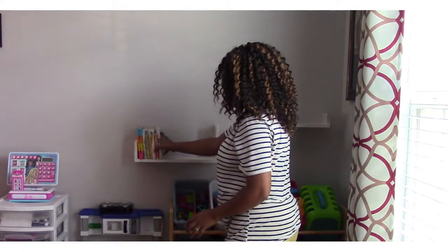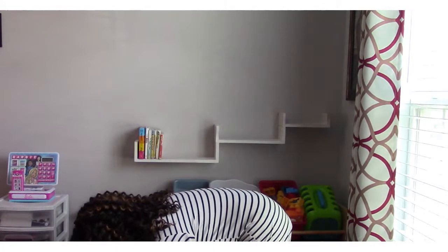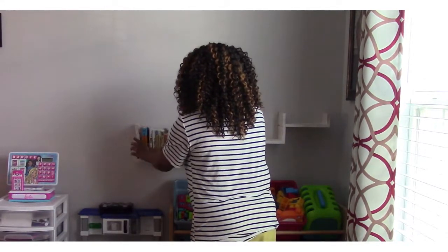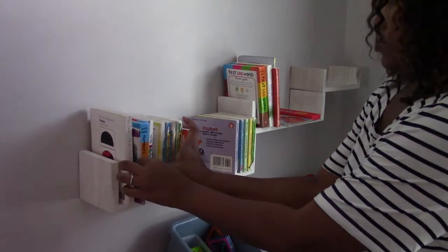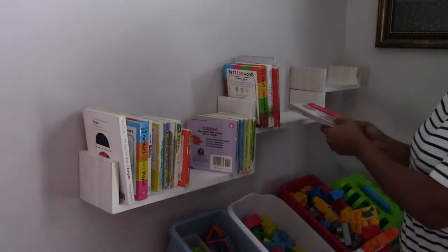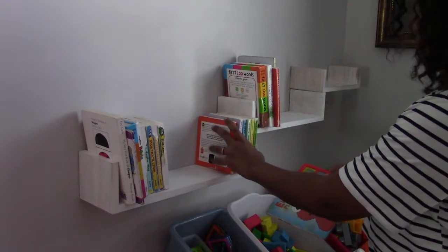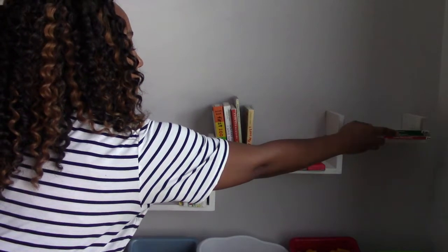So here I'm just trying to get the books sorted out on the shelf and figure out how I want it to be. I really wasn't certain. I was just figuring it out as I went. This part was actually fun to see how the shelves came together and be able to put the books on top. And I chose the whitewashed shelves. They had a few different colors, a wood texture and a gray texture one, but I think these turned out great.